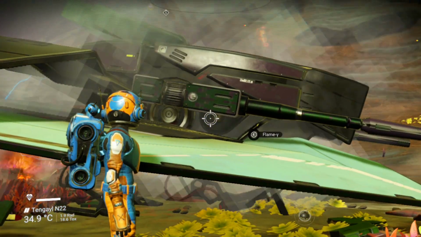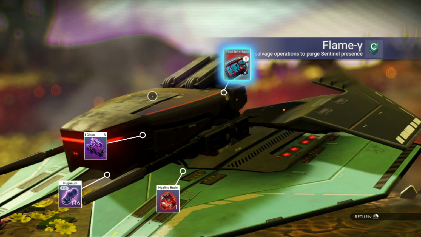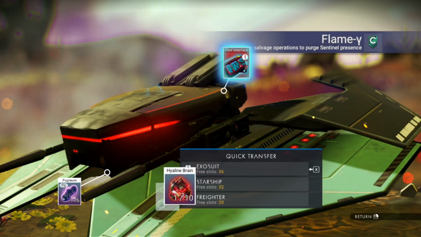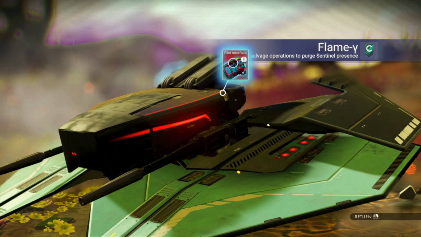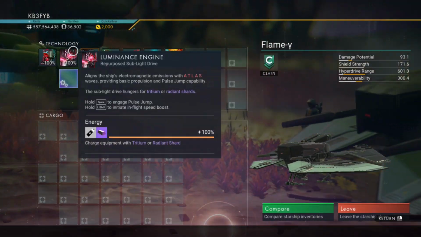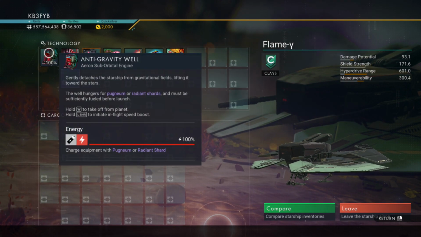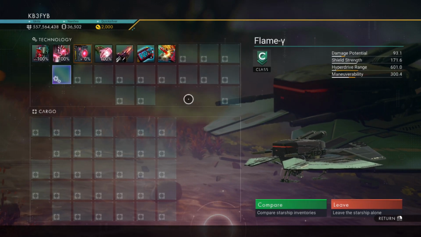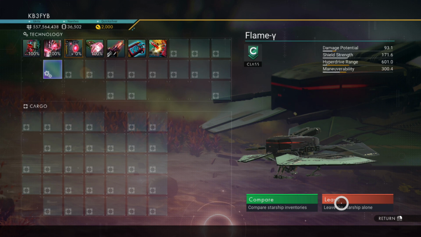What about this thing? Complete salvage operations to purge the Sentinel presence. Well, take some of this. I guess that's taking some of this out. Some of this out too. And this. But this thing. They can charge it with. Putting the meridian. It looks like this thing's ready to blast off.